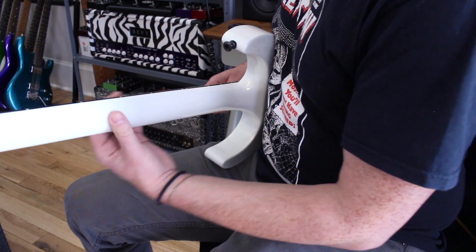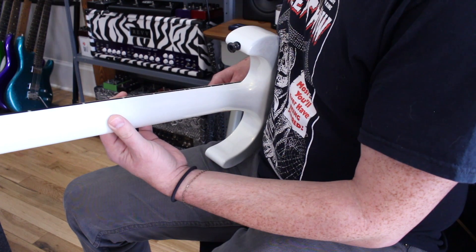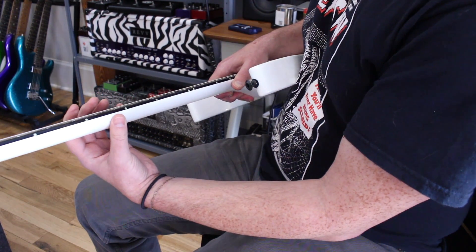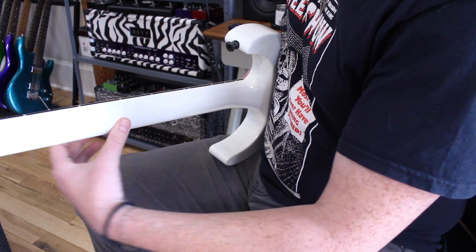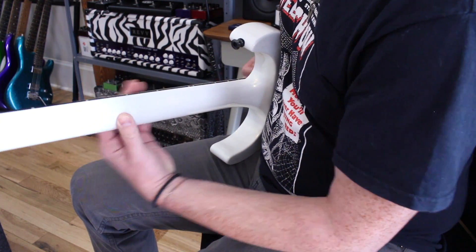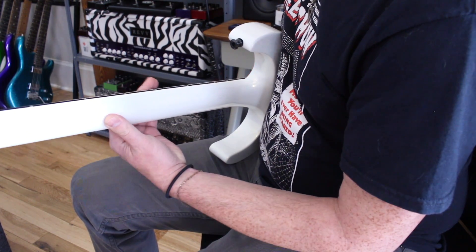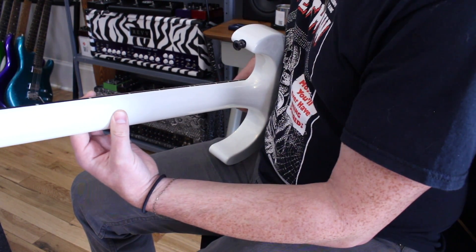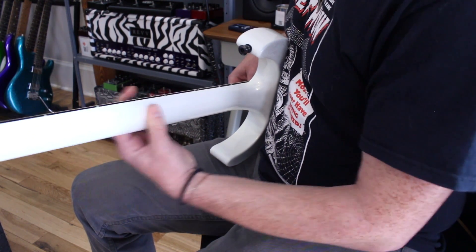What you need to be doing instead is a technique I call the pivot — just like Ross on Friends. This pivot maneuver is what all of these guys are using in order to do those quick position shifts. My thumb is going to be behind about the sixth fret, and watch the way that my thumb and my entire arm don't move and change positions — rather, everything swings off the thumb. Having that thumb in just one position provides your hand with real stability.